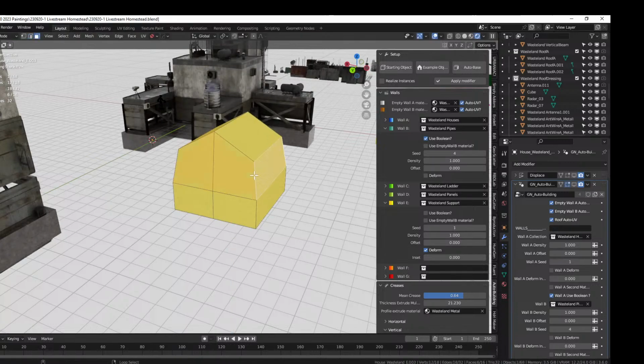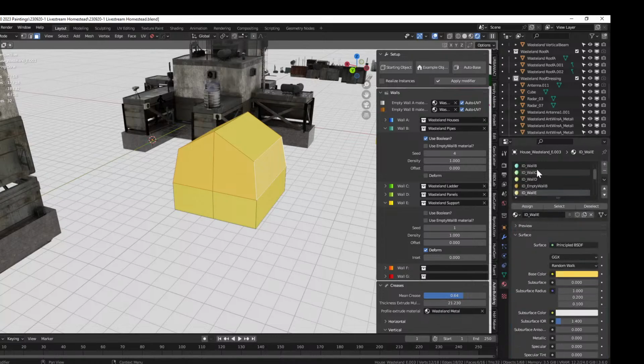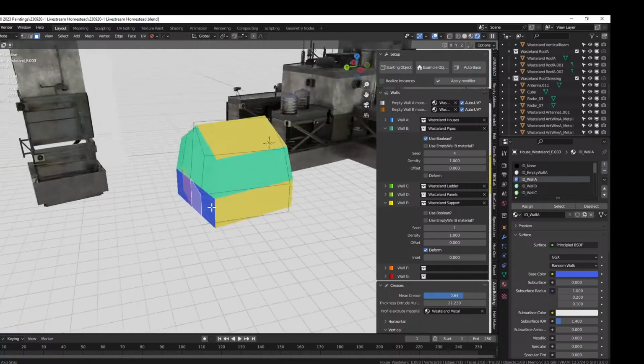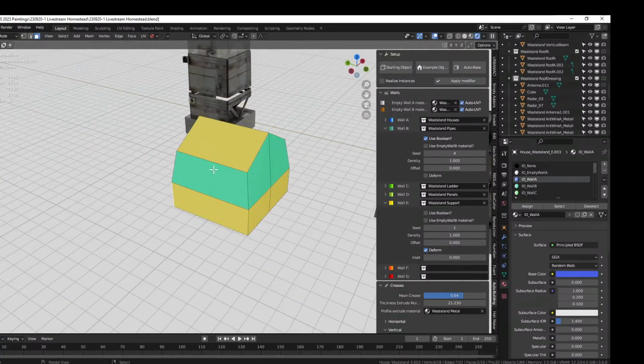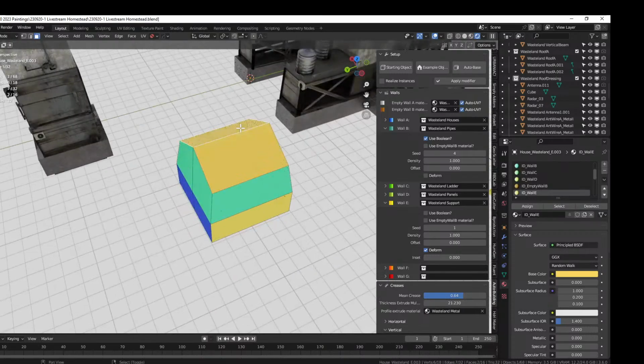Okay, 3, just like that, and we're going to make it pipes, which was B. Assign. We're going to make this one A. Assign. I'm going to make these the roof.